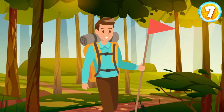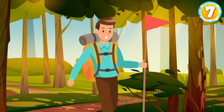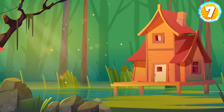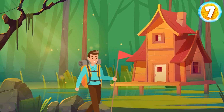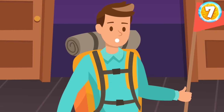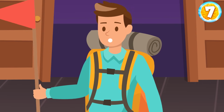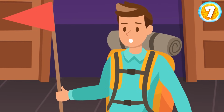Michael got lost when he was walking in the forest. After hours of wandering around, he finally saw a weird-looking house that seemed to be deserted. Still, the guy decided to try his luck and ask for directions. But when he entered the house, the door shut behind his back with a loud bang, and he heard a voice, "You've entered my home uninvited. You won't leave it easily."